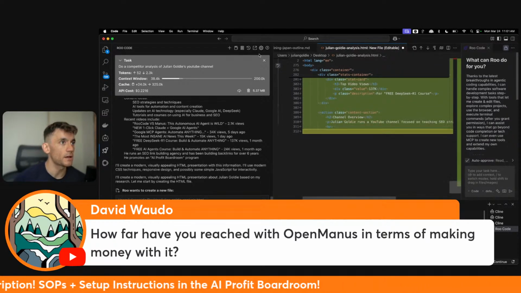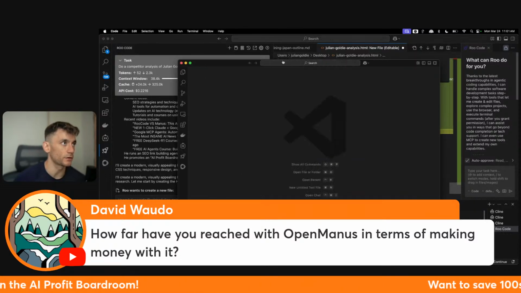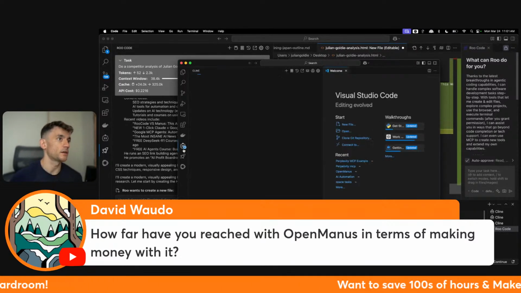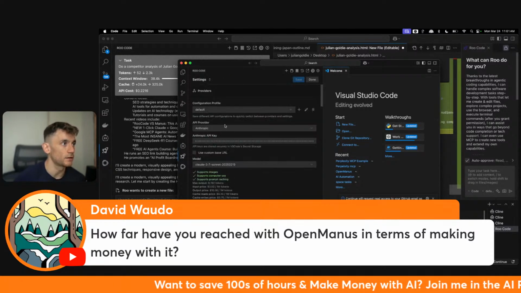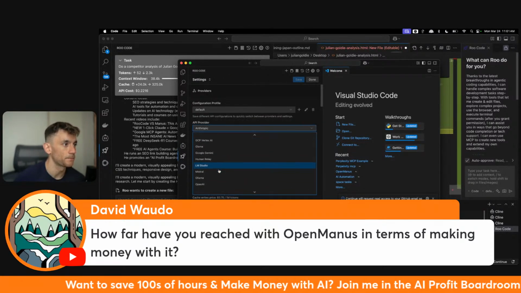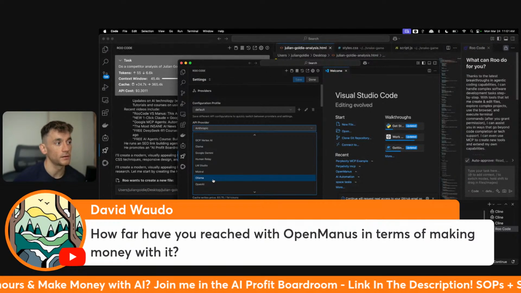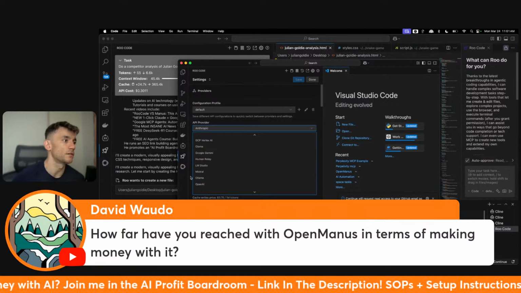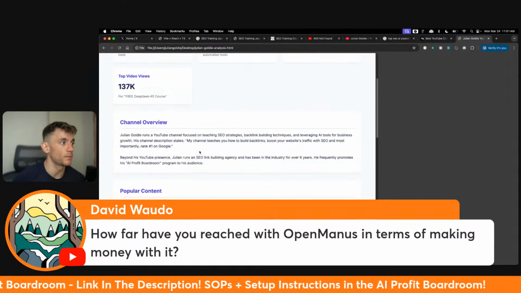Now, some people might be asking, okay, can you run this with a different API key, right? So for example, could you set up a computer use local API and then use that inside here? So if we go inside the API provider, we can actually select Ollama, and Ollama allows you to run APIs locally, and then you could configure this so that it's using your AI from Ollama.